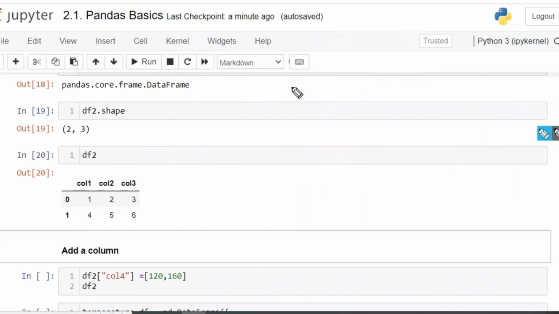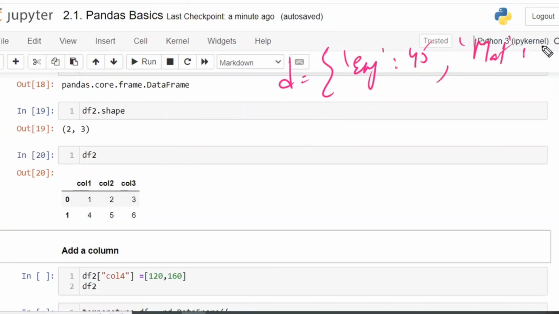Now, guys, let us take a dictionary like this, a dictionary with key names. Key name English, ENG, value is 45. Next, math, colon 55. Now in this, you want to add a new key with a value, for example physics marks. Forget about pandas. In a dictionary, how to add that? How to add in the dictionary?